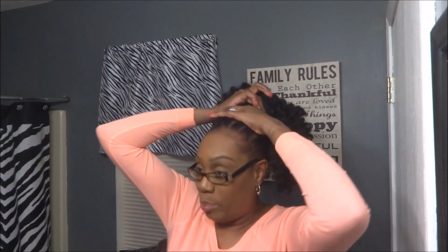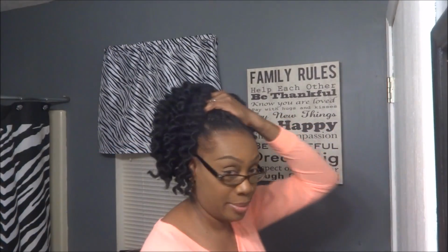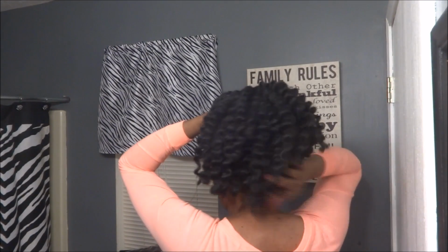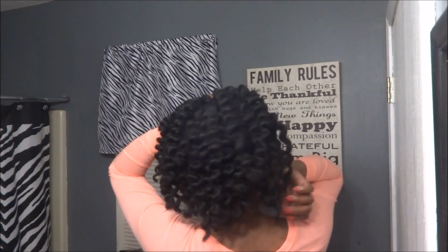See how big that is? That's ridiculous. That's how I wore my hair to work the very first day. The next day, I put my hair in a ponytail for work, so I wouldn't have hair flinging all over the place while I was doing my work. But this is what my hair looked like. I actually had pinned it up in a ponytail. I used one of my big headbands to do it. But this is what I look like with the ponytail. So see, you can't even see because the hair hangs down.